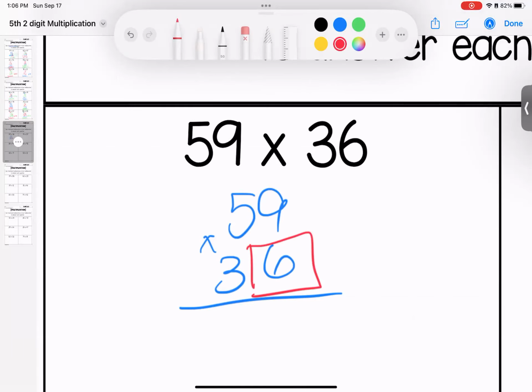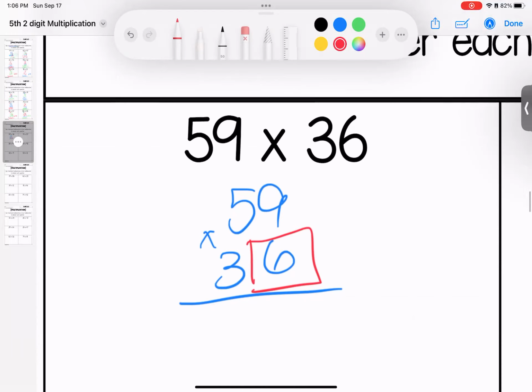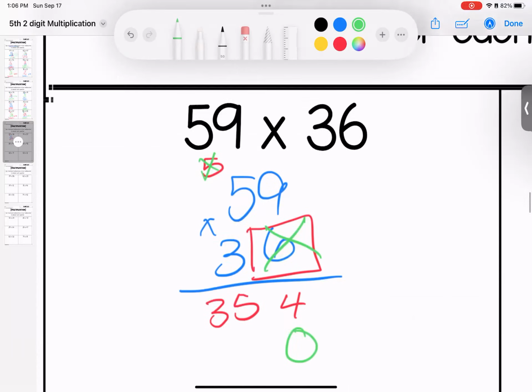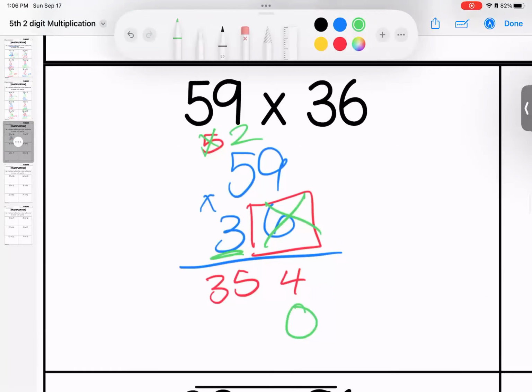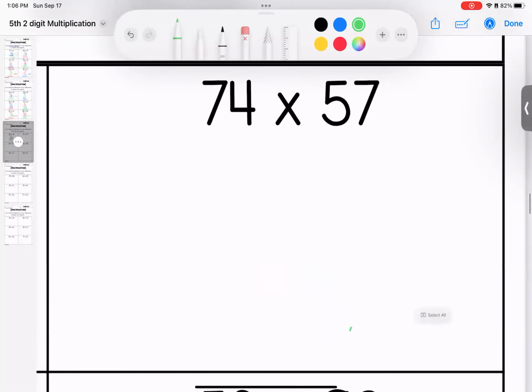We're starting off with the ones place, giving it both of its turns. So 6 times 9 is 54. 6 times 5 is 30. Add 5 is 35. Once we give it both of its turns, we close it out with a 0 because now we're headed over to 3 in the tens place, or 30. 3 times 9 is 27. 3 times 5 is 15. Add 2 is 17. We have a 4. We have a 12, 7, 8, 9, 10, 11, and 2. 2,124.